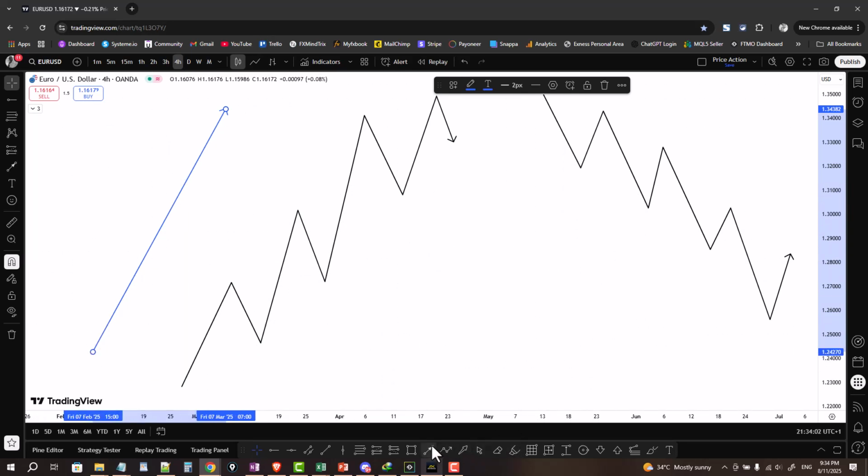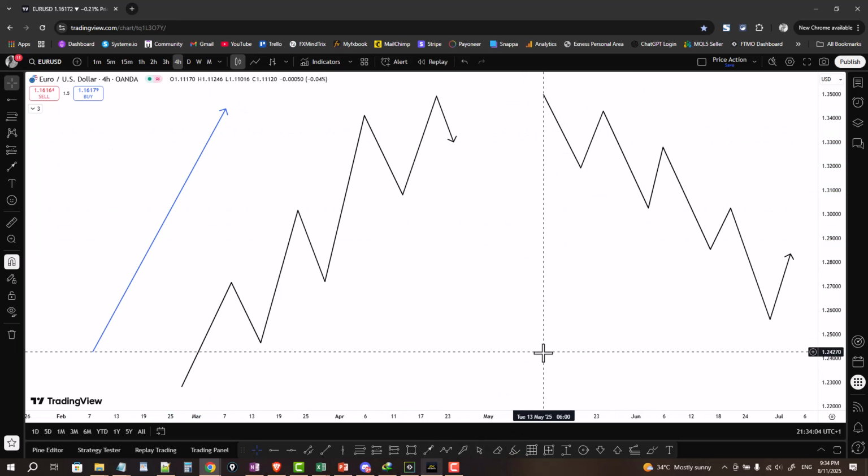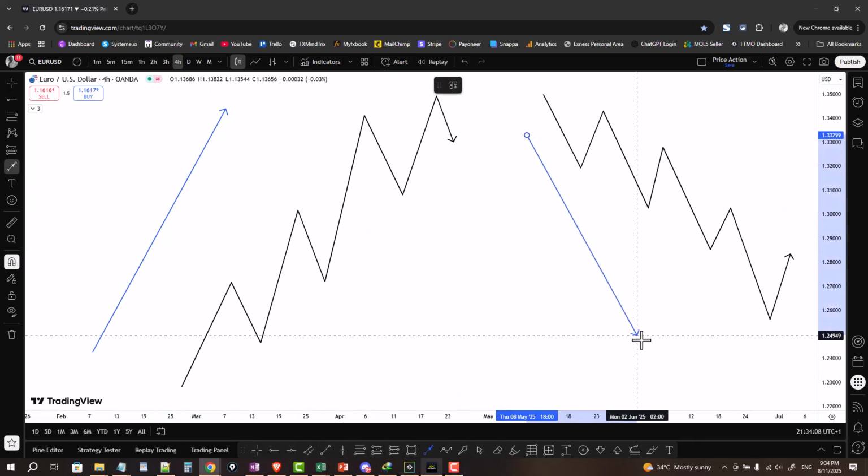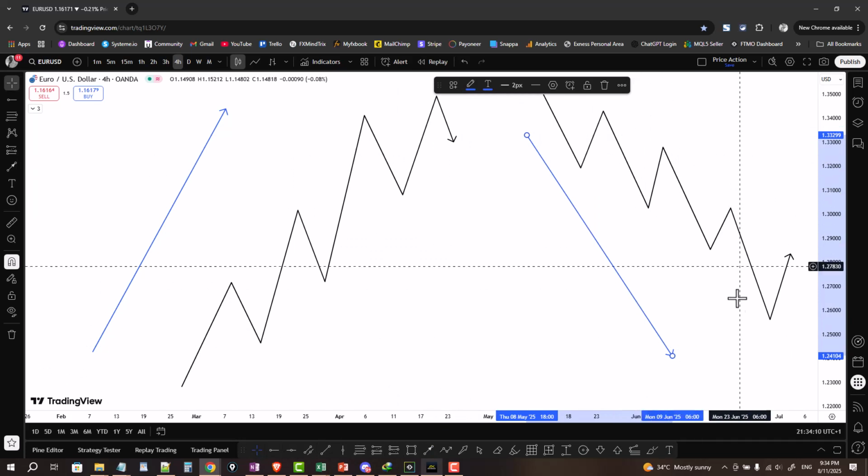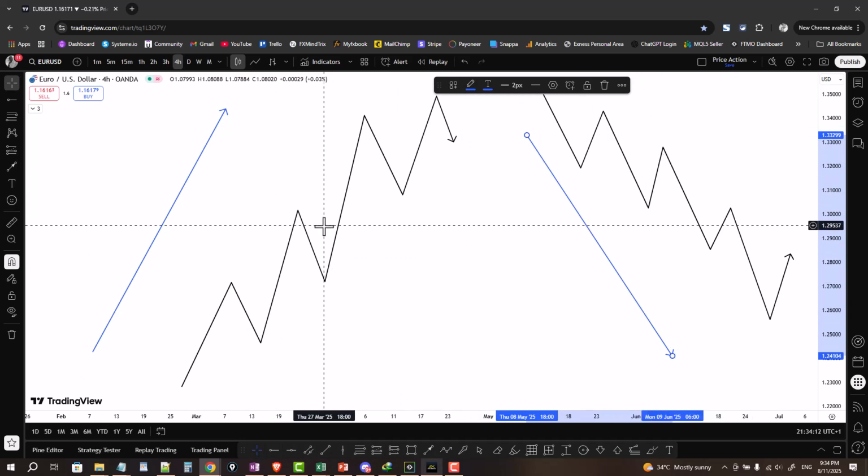And if the market is in a downtrend, then it's not going to move down in a straight line. Again, it's going to move down a bit, and then it's going to pull back, then it will move down a bit and it will pull back, and that's how it moves. This is how price moves in trending market scenarios.